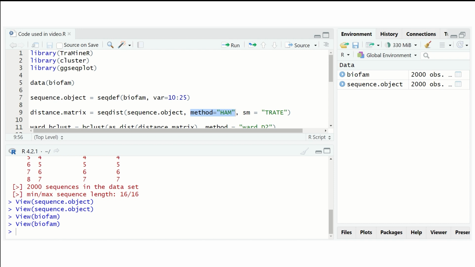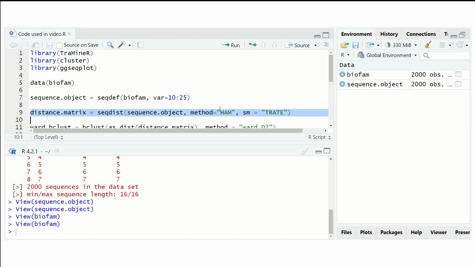This is saying that if you're trying to transform something into something that is less frequent, less common, then you're having to change a sequence in ways that are highly improbable, and so that should deserve a higher cost. We tell the function to use the transition rates to assign costs by using this sm equals trate option.